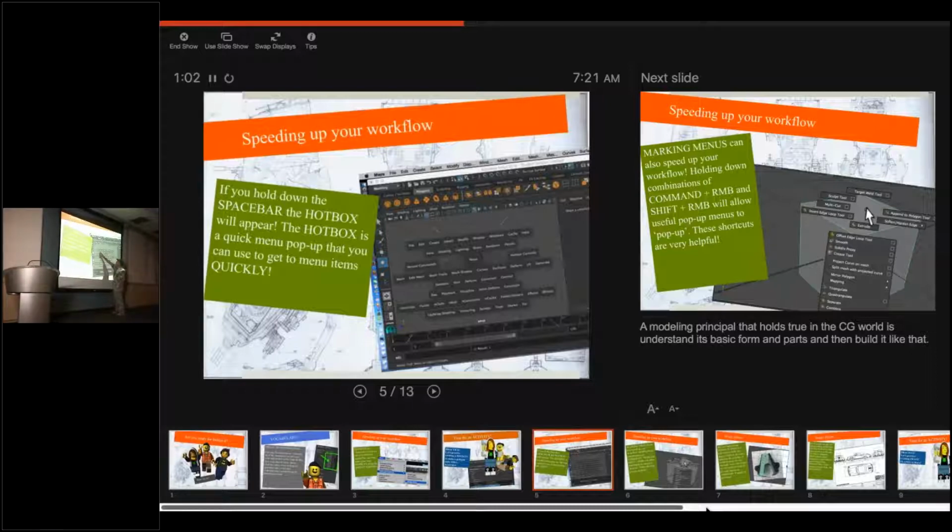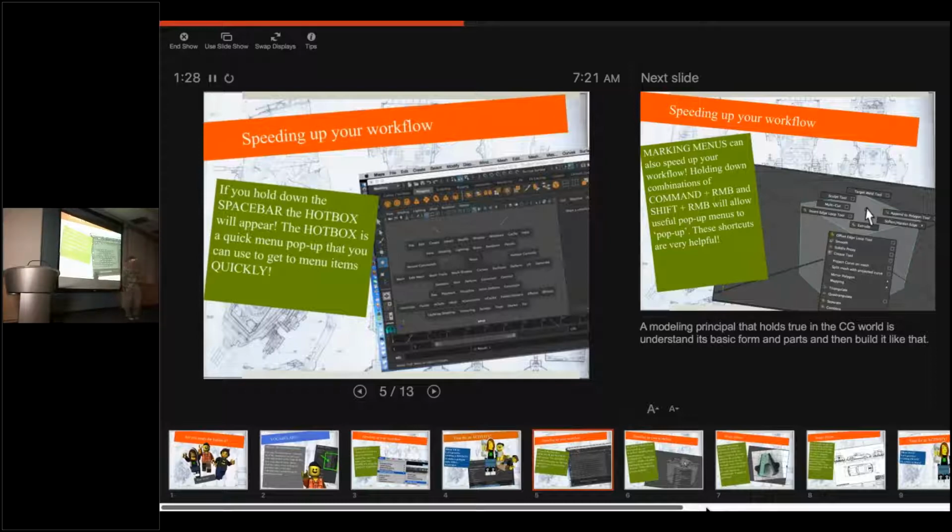And you'll notice, okay, I've got all of my modeling stuff up there. You know, I've got my mesh tools, I've got my surfaces. But if you look, you're like, wow, I've got animation stuff in here. I've got some rigging stuff in here. And what this does is it makes it so that you don't have to change your status line setting to get to tools from other disciplines. You can literally just hold down the space bar and everything is right there, whatever you need.